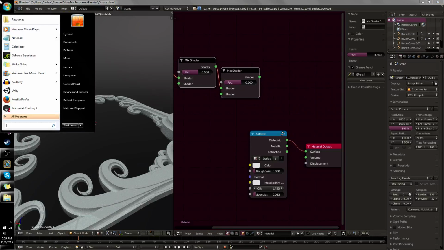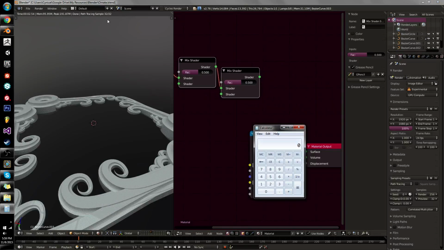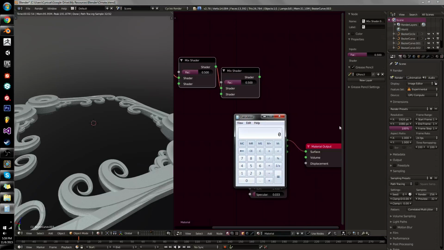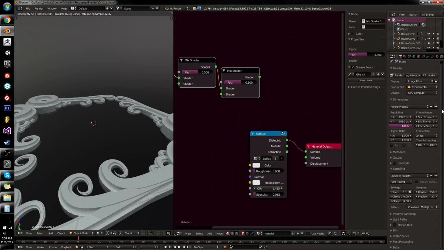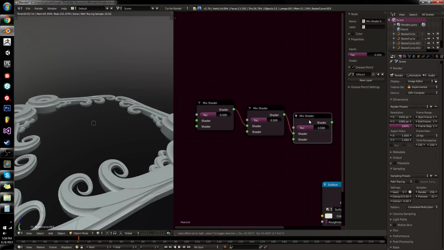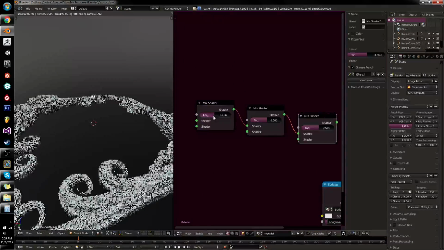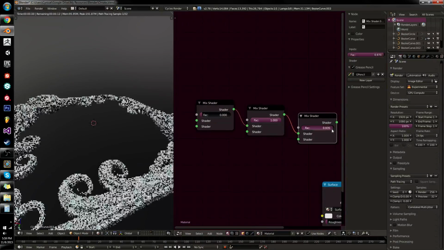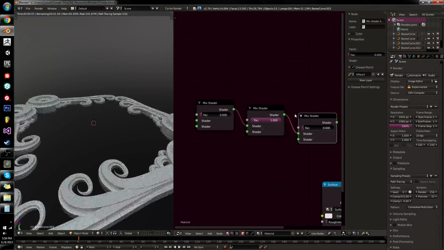And I'm just going to run some calculations here. And for those of you who are super not into the nerdy stuff, just turn off now. But I'm just going to be doing a brief rundown of how many times this would get run, and therefore how many times it would cost you. Even if I was using this just to pick whether I want a metal or dielectric or refractive, any of your on-off switches, basically, for whether you want to use this shading model or this shading model?